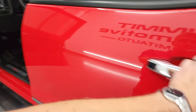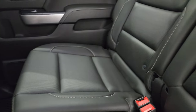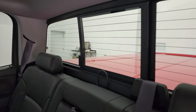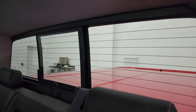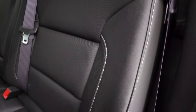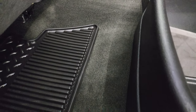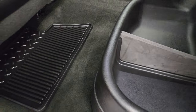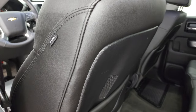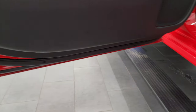It does have the Bose sound system. The back seats are just as clean as the front seats — no rips or tears back here. It does have the LATCH child safety system for any child car seats. And that power sliding rear window with the built-in rear defrost. Headliner is in fantastic condition, and no rips or tears on those seats. You do get a storage compartment underneath the back seats, all-weather floor mats, and the carpeting is really nice back here too. You also get side curtain airbags, and the bottoms of the doors all look really good.